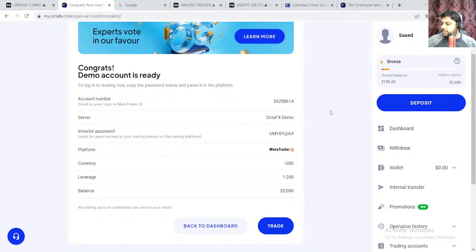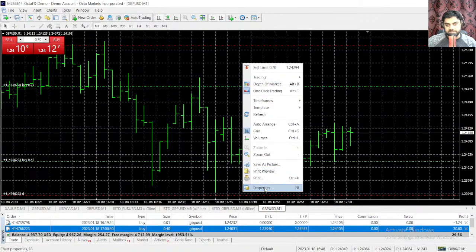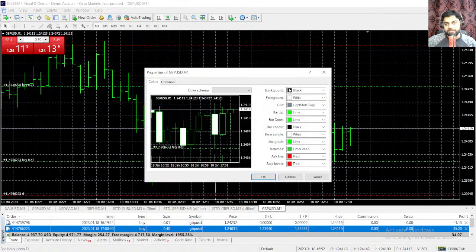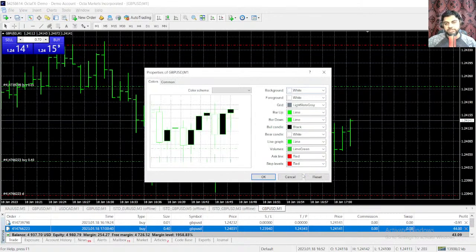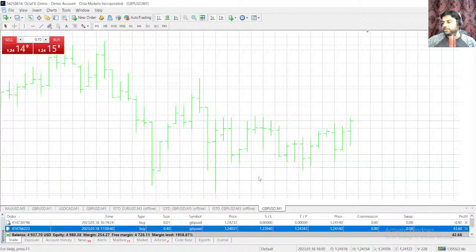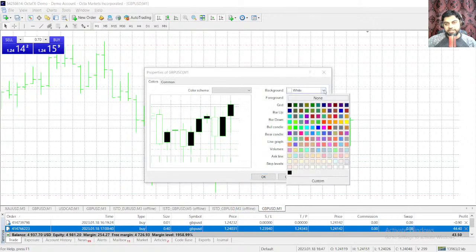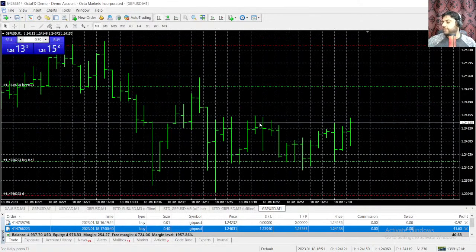It's very easy. Dark mode setting, please let us know. Okay, so Kumarji, dark mode setting on this MT4, very easy. Just go to properties with a right click, and then you have the background. This is where I have put black, so I can also change the background to, let's say, white. This is the white one. Then you go back to the properties and go to the black one, and there you have it. This black background. Okay, very easy, isn't it?